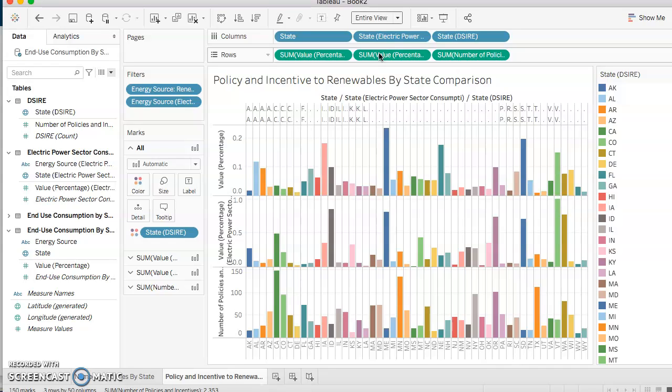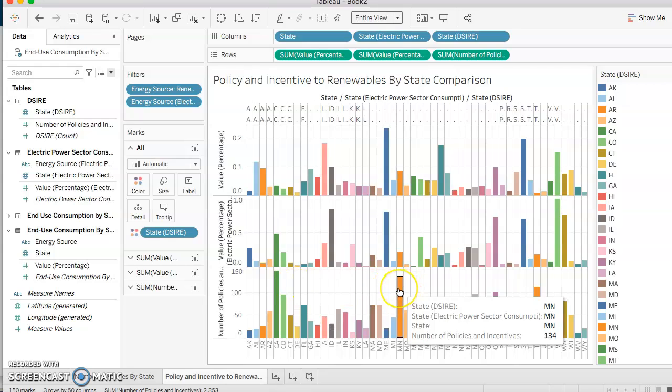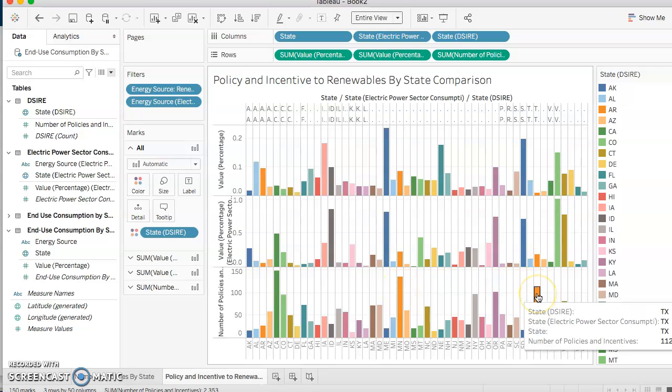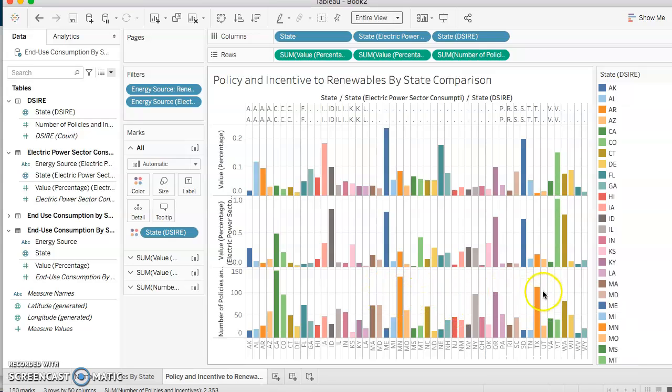Going into this, I would have assumed that states with the most policies, incentives, and programs would naturally have the highest percentage of renewable energy sources, considering there were so many incentives for them to do so. However, as we can see here, this is not really the case. The states we mentioned in the previous sheet are down here. You can see they're spiking, which is the same as the larger circles from the first sheet. California, Minnesota, Texas, New York, Colorado, Washington, all of those have these high bars up here.